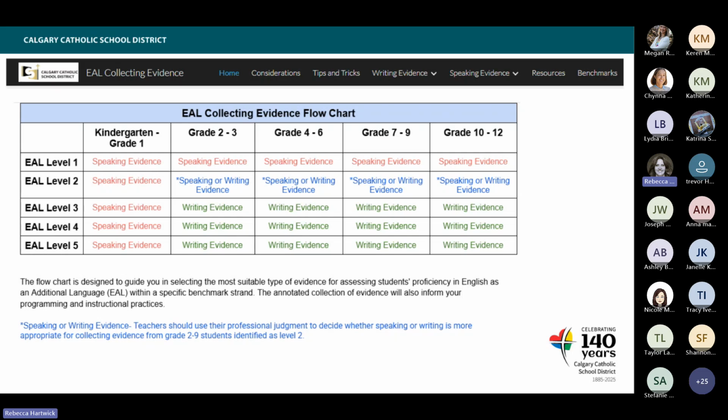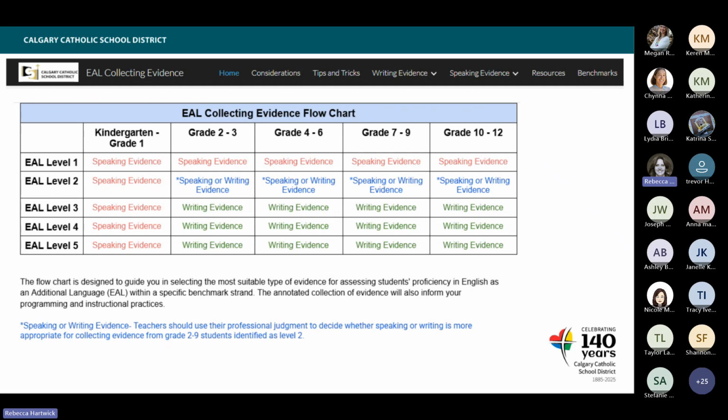And then for kindergarten and grade 1, we would only be collecting speaking evidence. And both the writing and the speaking evidence templates are available on this website. So we'll go through those so you'll see. The one where it's kind of teacher's discretion, you guys know your students the best, whereas you could determine if you wanted to collect speaking or writing, would be for our EAL level 2 students.